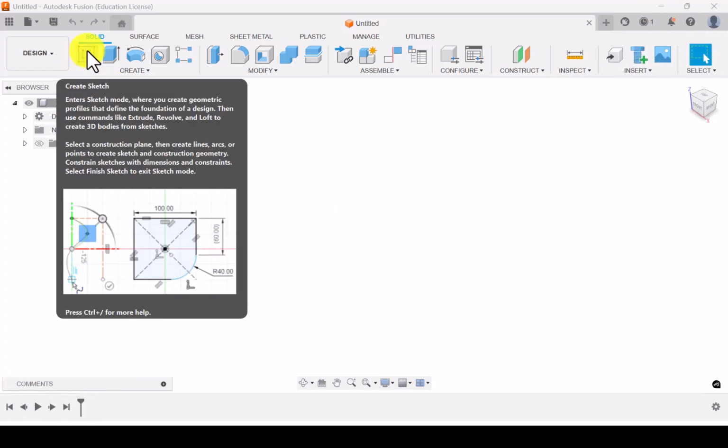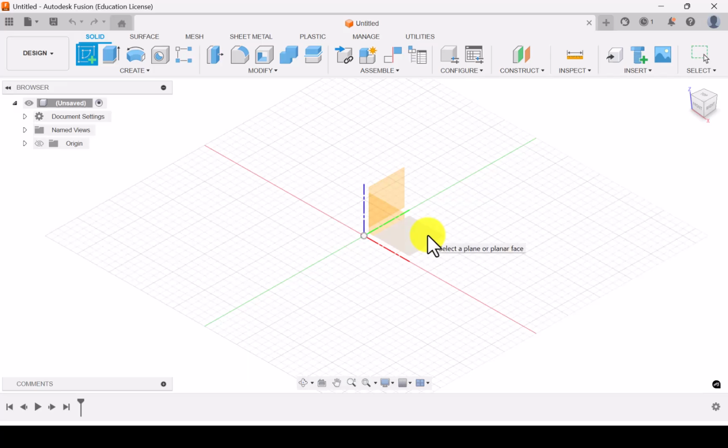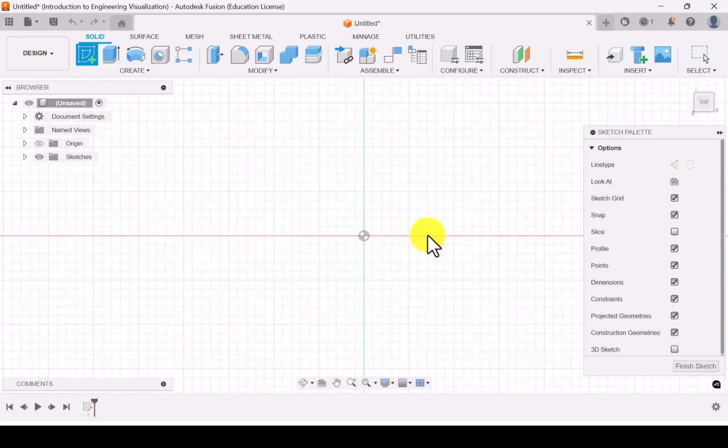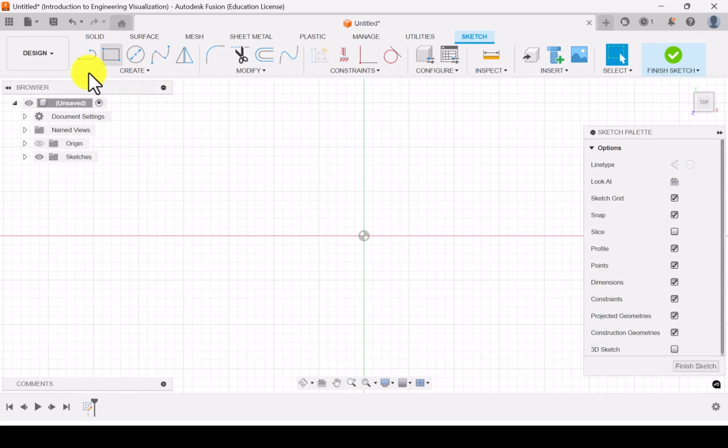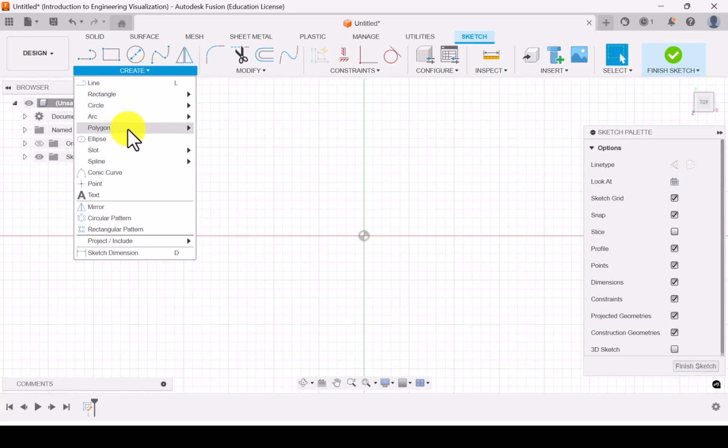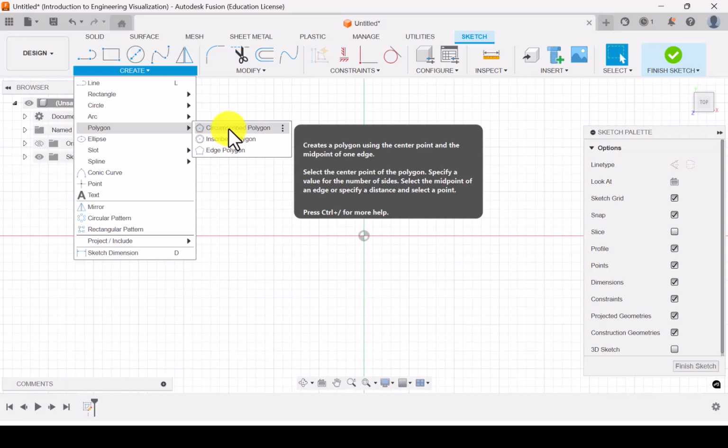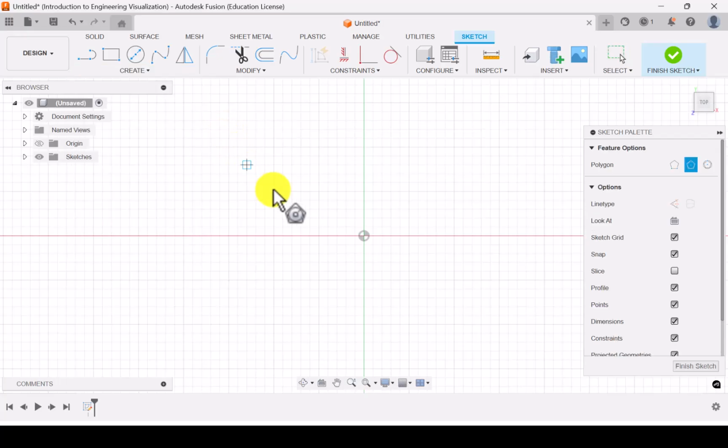Click on Create Sketch. Select the top plane and draw the hexagon. The given profile is a hexagon with the side 25 mm. To do that, select the polygon command. You can use any one of these options. I am choosing the circumscribed polygon and select the center point here and draw a hexagon. While you are drawing, make sure one edge is nearer to vertical.